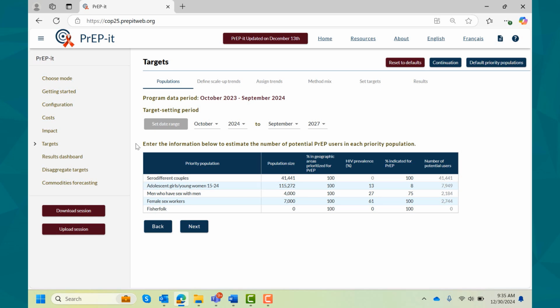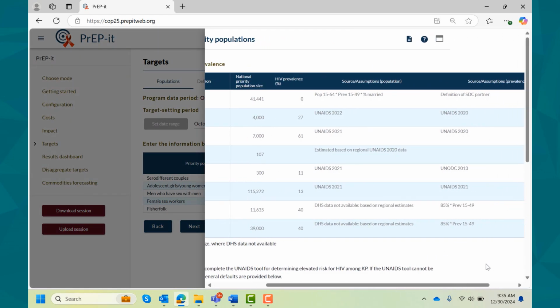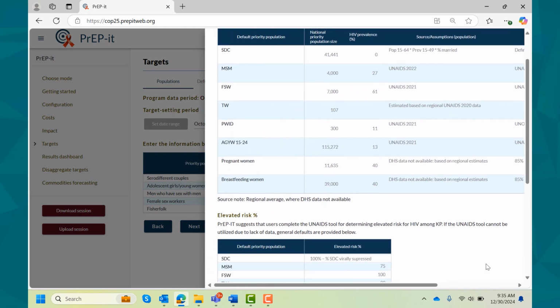Now you can see that there are already data on this table coming from our default data. And the default data is specifically for those common priority populations that you select in the configuration. And those can be found here. So you can see where the data come from and the sources and assumptions.